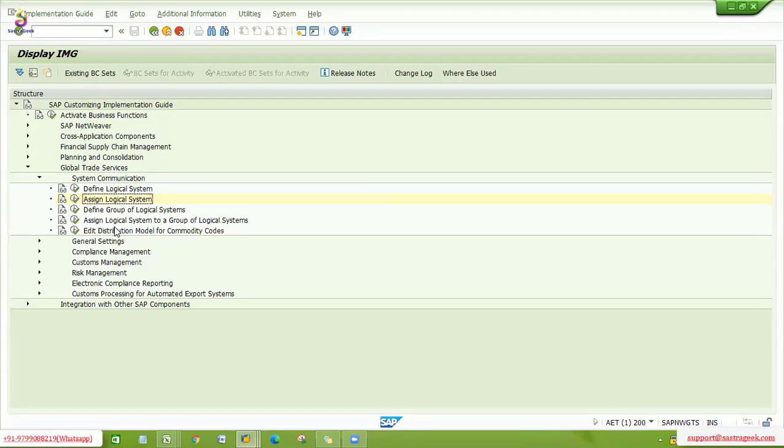Now the GTS system has to send the result back to ECC. So the GTS system should also identify its source system, right? How does the system know? How can the system recognize? Again, with the help of an RFC call only. But we are not performing that here. For that, we need to go to the GTS system.